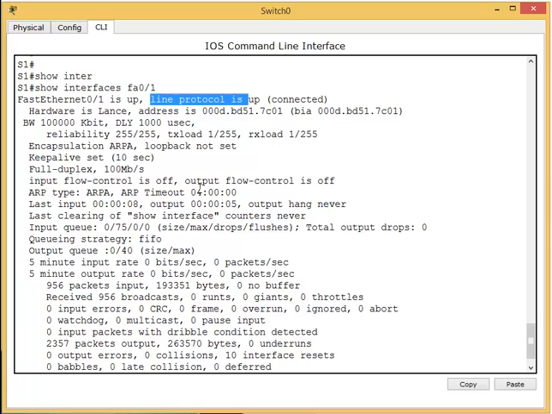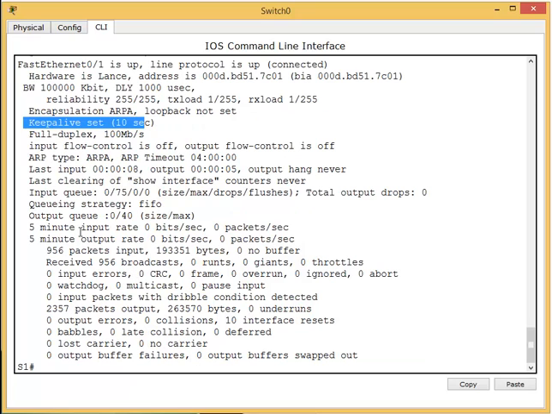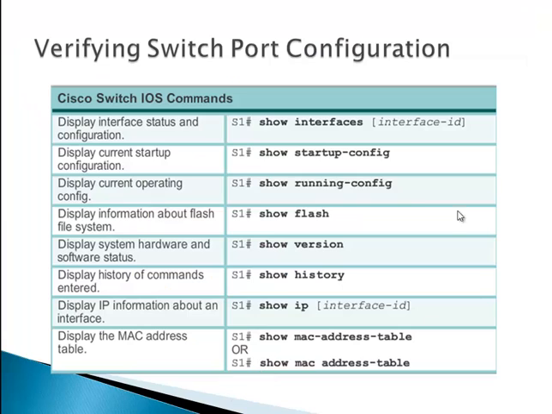The MAC address for this, the bandwidth that we are using, the delay, what encapsulation mode that we are using, and the keepalives that we have. Plus we can see some of the errors here, if we have any errors, input errors, for example output buffer failures and so on. Show startup configuration, we're just gonna display what configuration you have on the switch if you reload the switch. Then show running configuration displays the current configuration, or show running config, I should say.